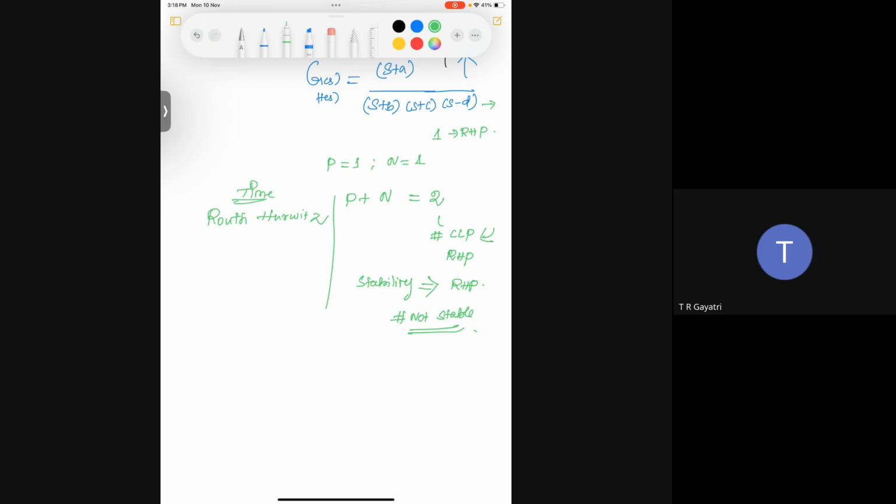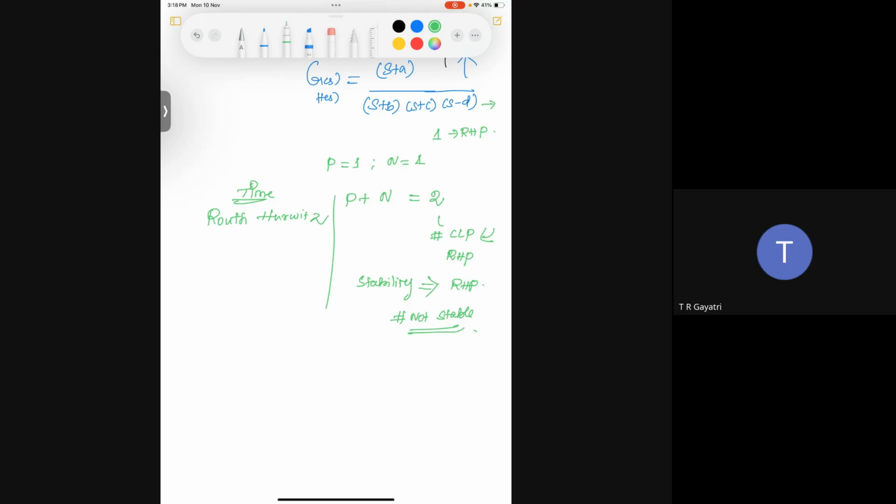For systems represented in the frequency domain, we use this Nyquist plot analysis to tell whether the closed loop system will be stable or not, only with the open loop representation of the system. We don't need much information about your closed loop poles. We don't have to explicitly calculate everything about your closed loop system. Just from this open loop system, if you do the Nyquist of the system in MATLAB, it will give you all the details about your system. So this is the idea behind the Nyquist plot analysis.